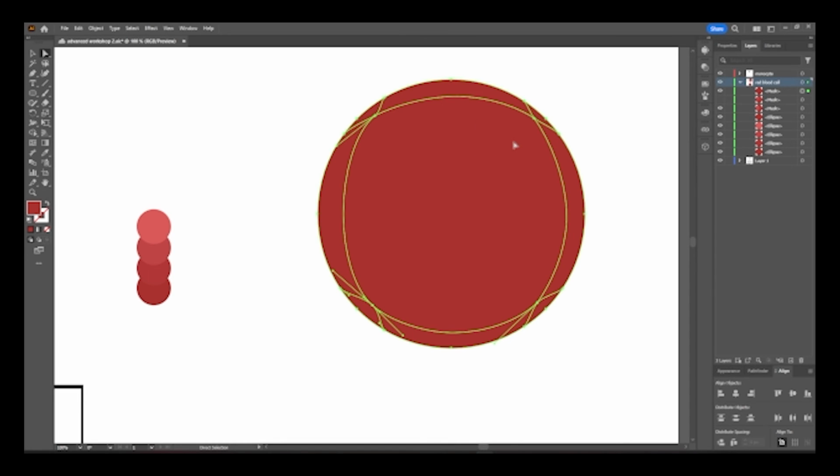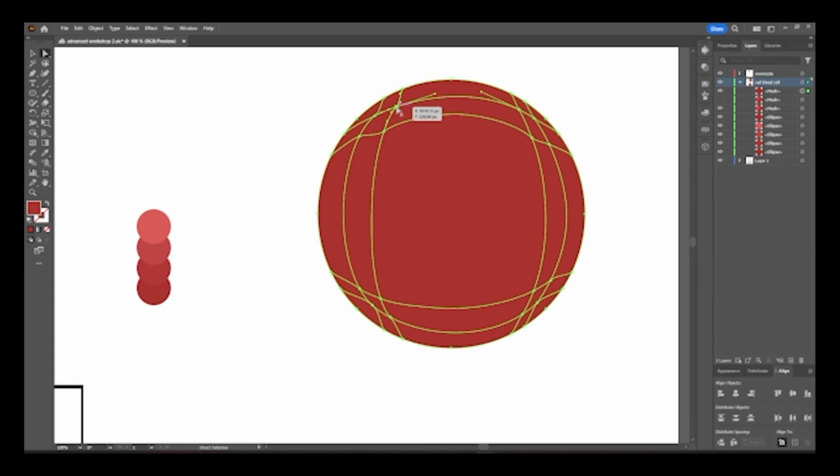Then I'll add a second set of paths on the inside. I'll come in a little bit, maybe about here, and then add another one here. Again, I'm going to go through and try to round these edges out by grabbing onto the anchor points.